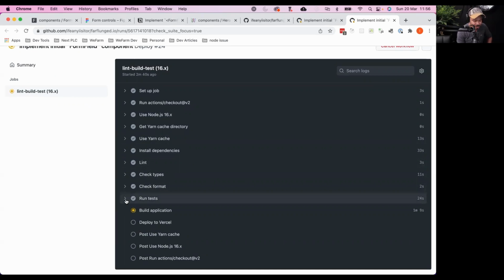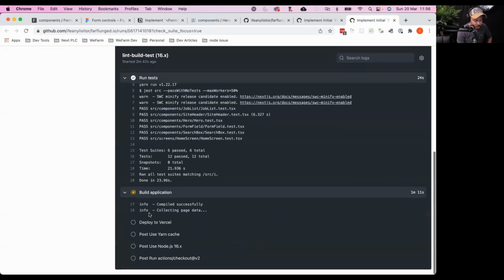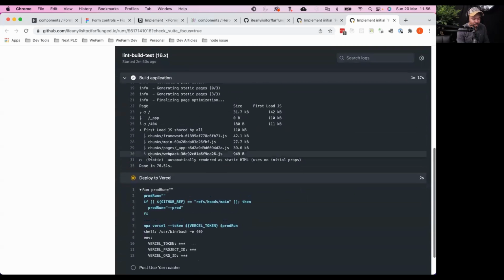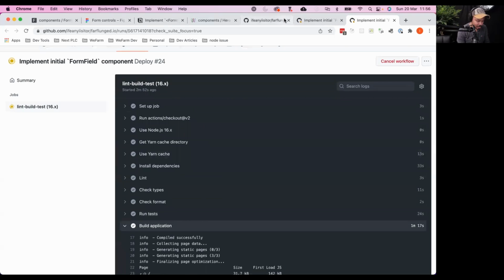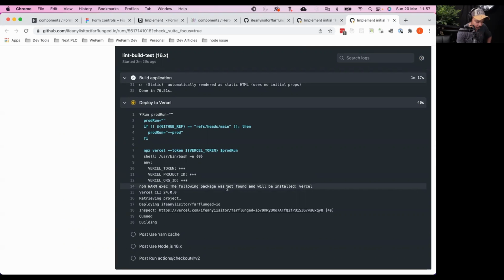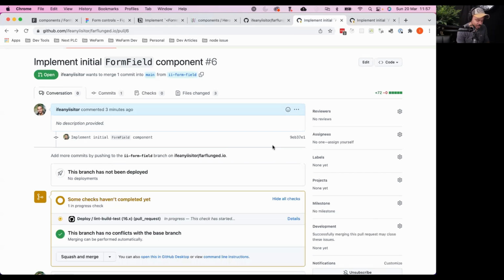Once everything passes, it's going to deploy it to Vercel. So this is almost done. Okay, that's taking a little time, so I'm going to continue with the tasks while that does its thing.